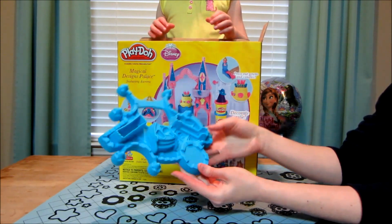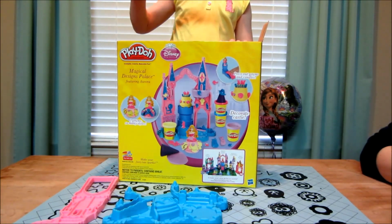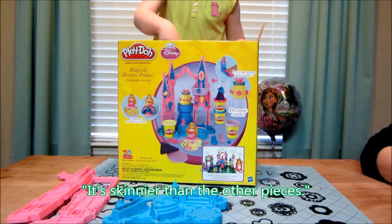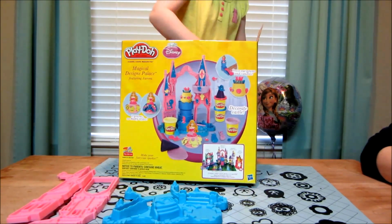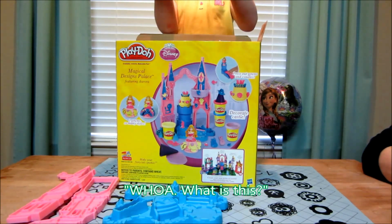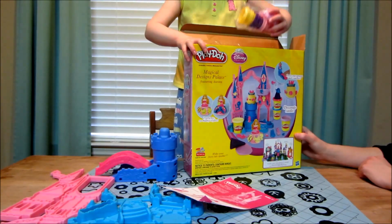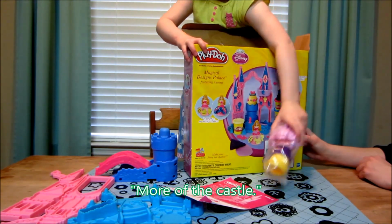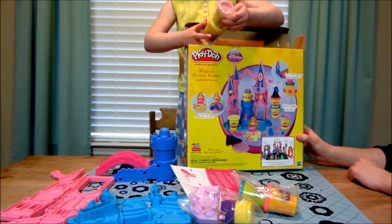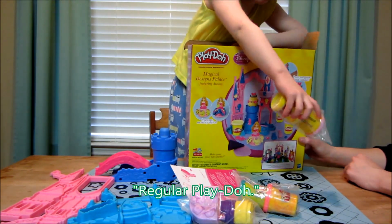Cool base. More of the castle. It's Tiana and the other piece. Whoa, what is this? More of the castle. These look really cool. Right here, Play-Doh. Okay.